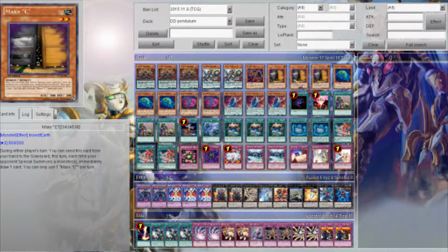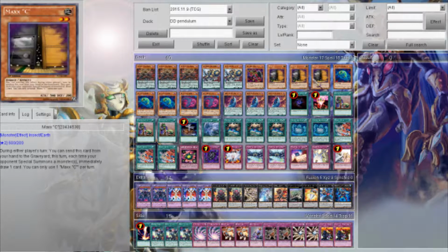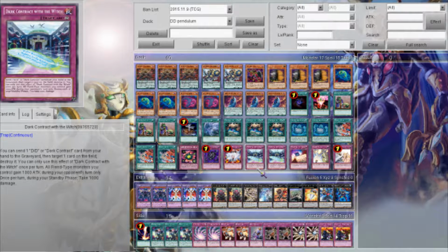We're running triple Maxx C because you don't really run hand traps, but with this card you kind of want to have your DD monsters in your hand, so you have an indirect hand trap. If you draw into a DD monster and you have this card, then you can pop something.